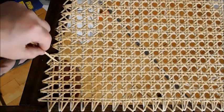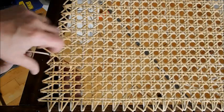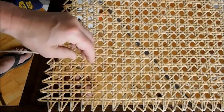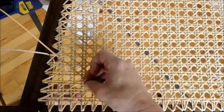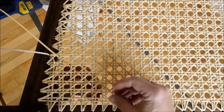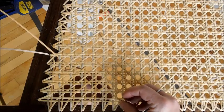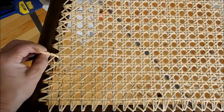And now we're going to go back across under. Again, this is the sixth and final weave. Of course, the last step is the binder cane, but we'll wait to put that up after a while because I'm going to let this be an example for someone else and I want them to be able to see how we tie off the back. So we'll show that next, how we tie off the back.